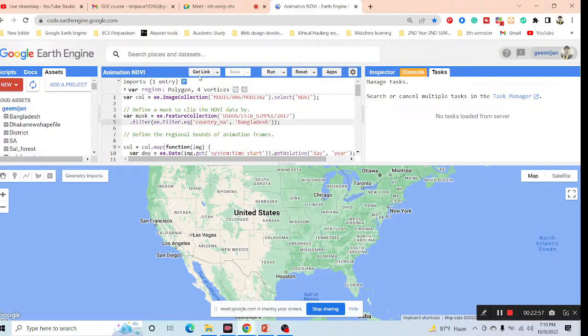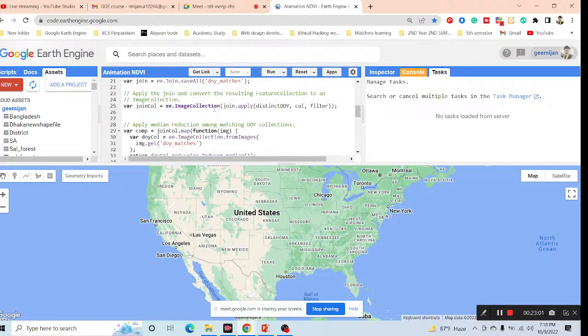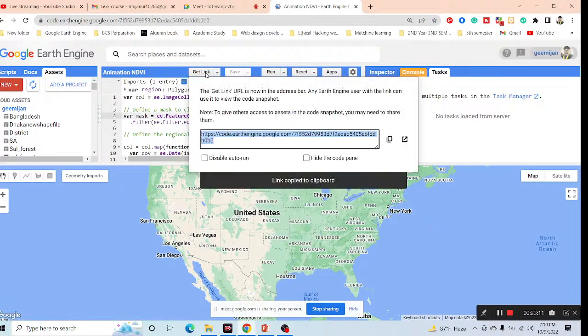Here you can see the Get Link button. Suppose in this code I have written, I want to share the code with you. I can simply click the Get Link button and then click to copy the link. Simply copy, then when I send this link, you can also access this code.